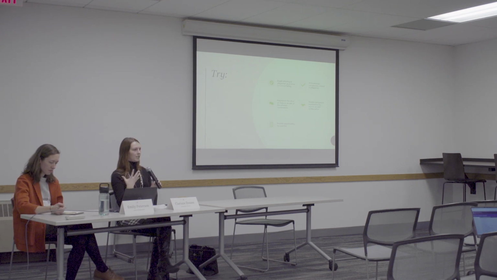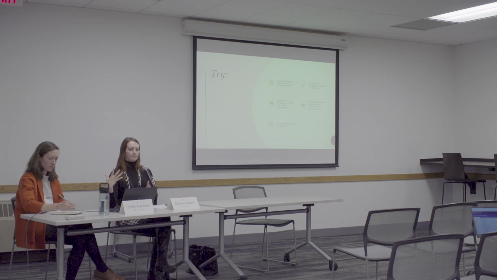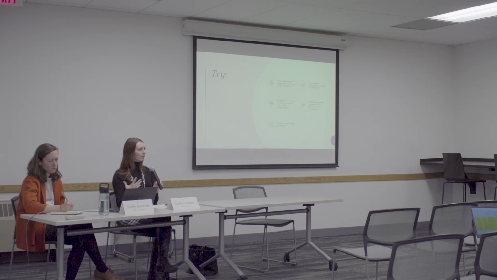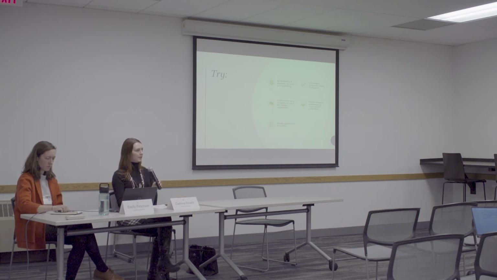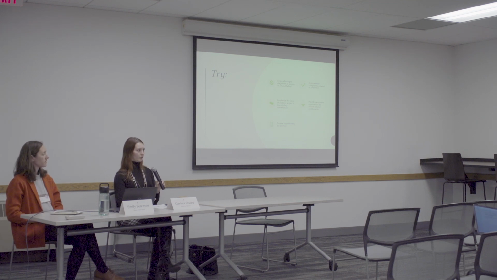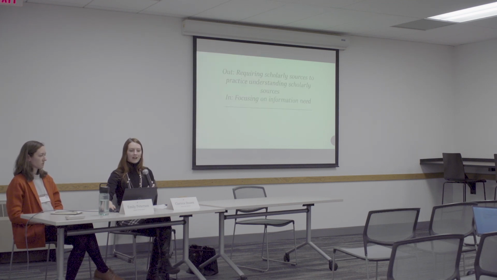Providing the transparent expectation of why we're doing this and of collaboration can be helpful. And then provide opportunities for practice, especially if you're using a more niche or uncommon source, or you're working with undergraduate students, right? And finally, requiring scholarly sources to practice understanding scholarly sources. It's quite the conundrum. So instead, focus on the information need.